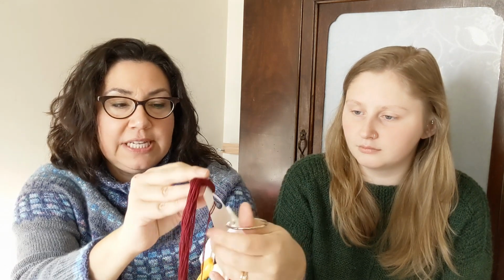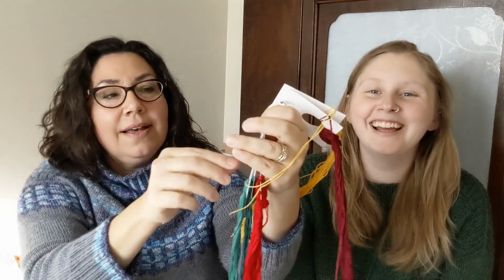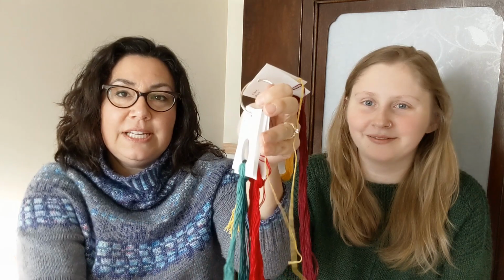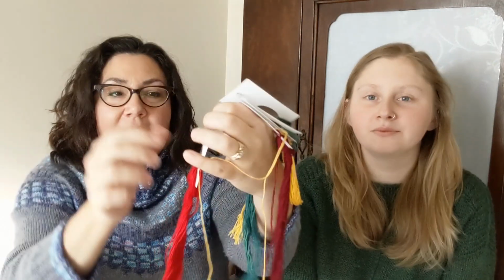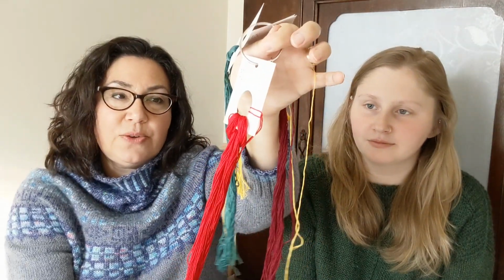Here are the colors I am using. They are all DMC, and none of them are the called for colors. Oh, I forgot to tell you, my fabric is a 32 count Lugana white, and then I've got DMC 814, DMC 743. Oh, you can't even see that. DMC 3814, DMC 3847, and DMC 321. That's showing up a little bit brighter on screen than it is in person. So next time you see it, it will definitely be finished. I feel confident saying that.